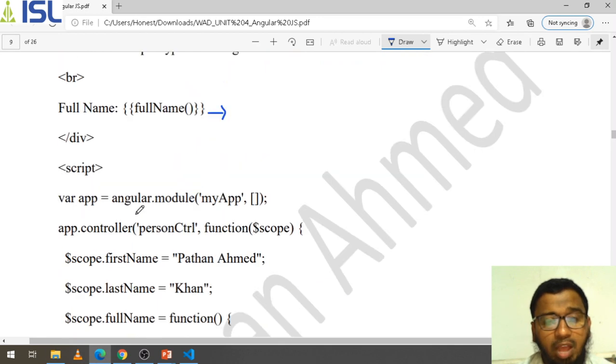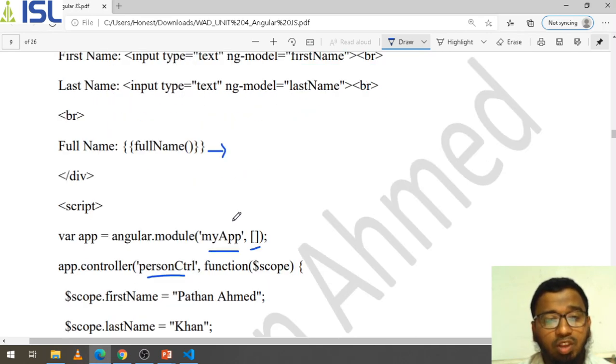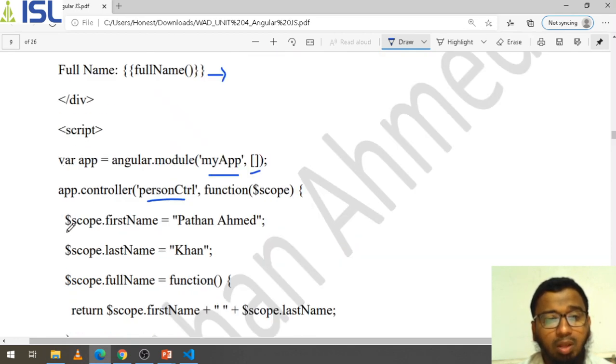Scripting: angular.module('myApp', []), and this is the square bracket. app.controller('personCtrl'). What is this personCtrl? Person control is the controller you have created, function($scope). The first name is Pathan Ahmed, the last name is Khan, and I am giving that to the function.